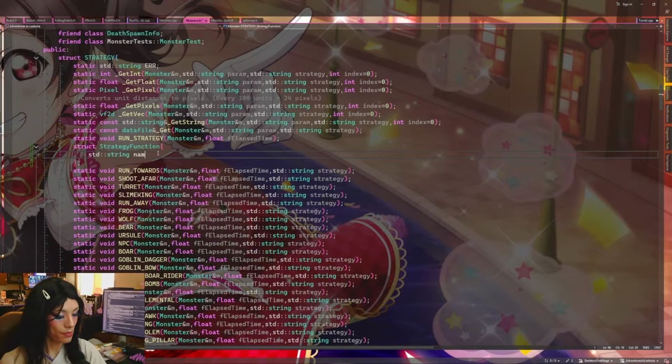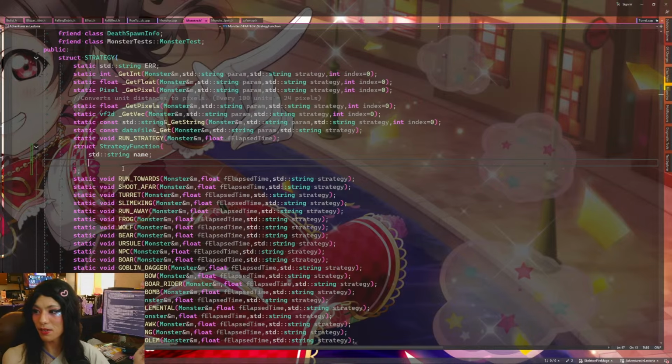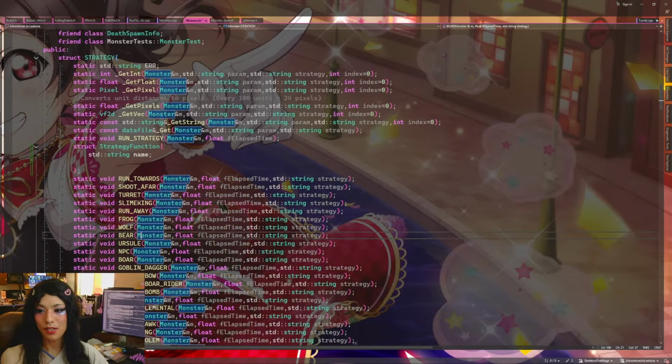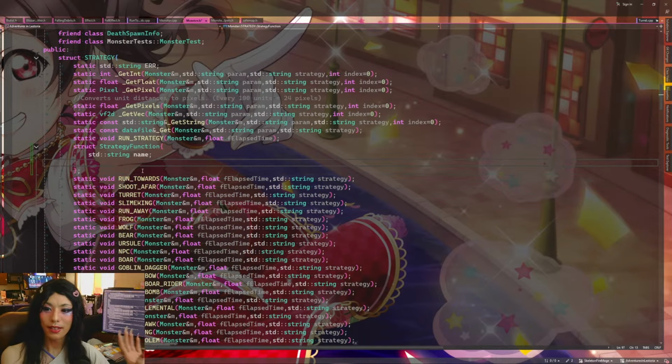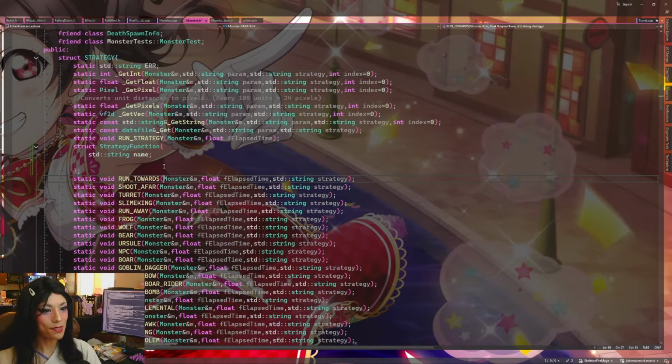This is going to fix everything, because now if we ever want to call the strategy, the name and the function will be tied together, which is exactly what we've been trying to aim for. These can't just be standalone functions anymore. They are missing all of the features that an object would have, which is what we need right now. We need all the features of an object. So finally addressing this, I feel like this is something that needed to happen a long time ago.